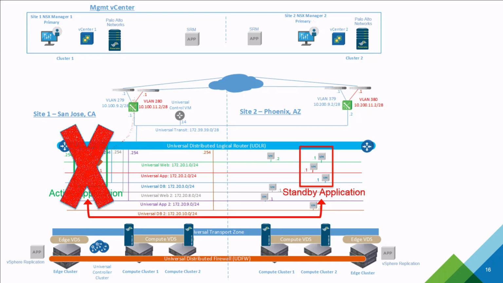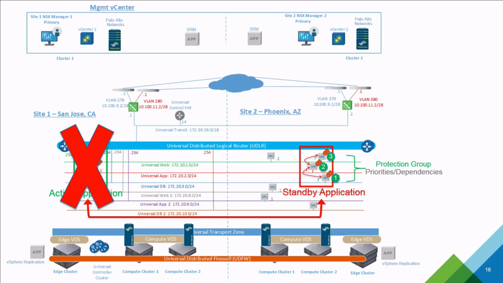Okay? So now when this application goes down, my disaster recovery orchestration tool, in this case SRM, can bring up those workloads, and I can use priorities to bring up the database app first, and then the application tier, and finally the web tier. So when the web VMs come up, all the backend services are already taken care of. So my universal security tags here will get applied to the correct VMs based on that unique selection criteria.